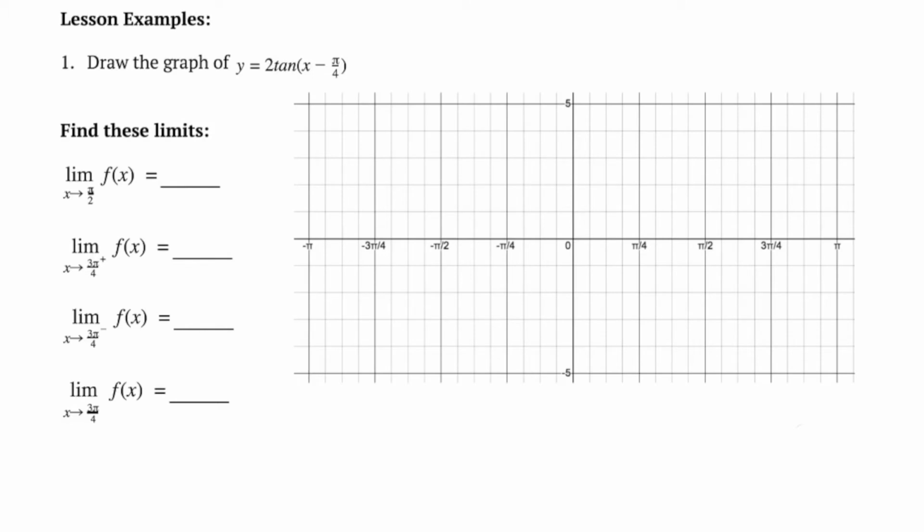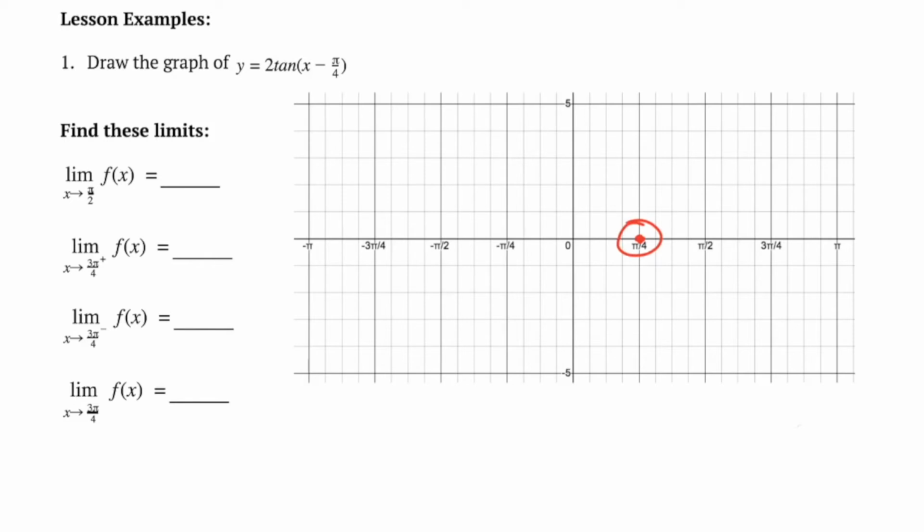Example 1 says we have to start with the graph y equals 2 times tangent of x minus pi over 4. So this is going to move the graph right pi over 4, and I remember that tangent has a 0, 0 value, like the first tangent value is 0. So if I'm moving that right pi over 4, I'm just going to put that middle point right here at pi over 4. And this graph was already labeled for us, so we have to use what's given here.